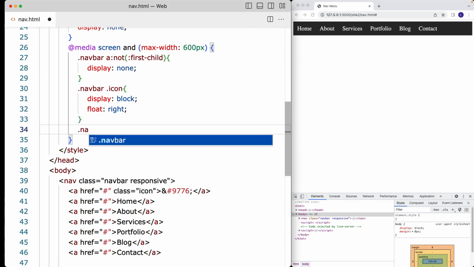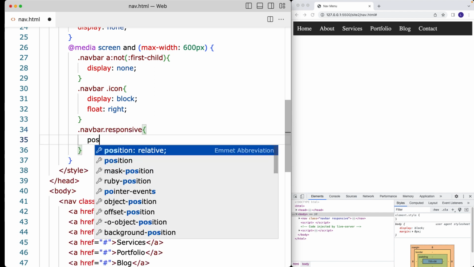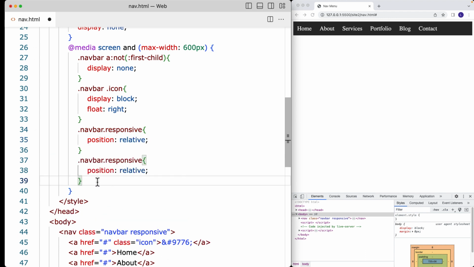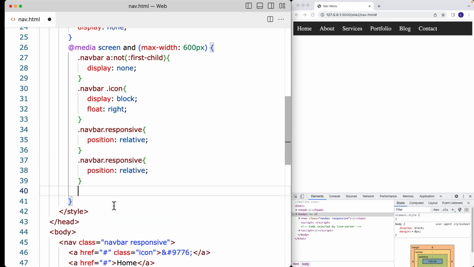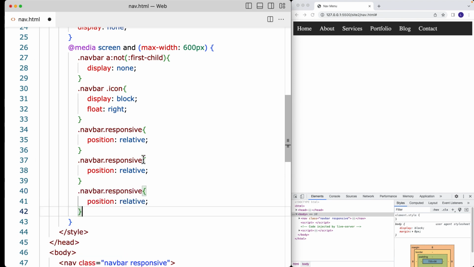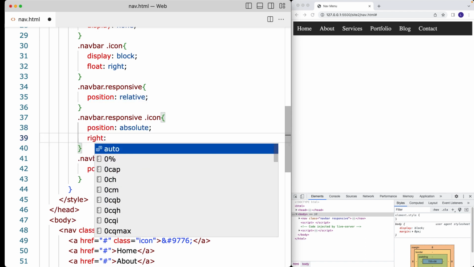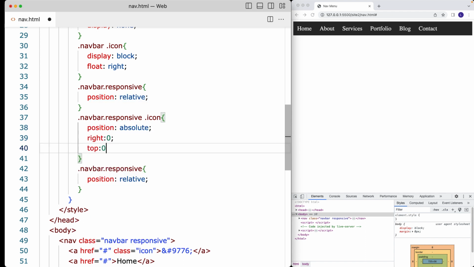So select the nav bar and get the responsive element. Let's position it relative. And then also for the navbar responsive icon and anchor tags. So for the icon, set that to position absolute, and we can set it to right 0 and top 0.